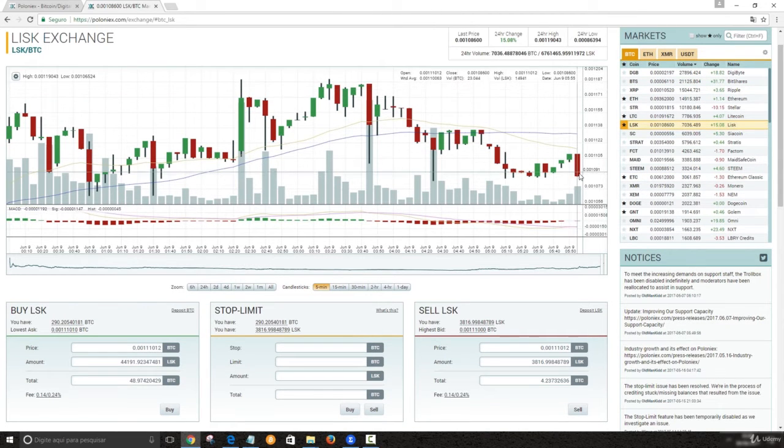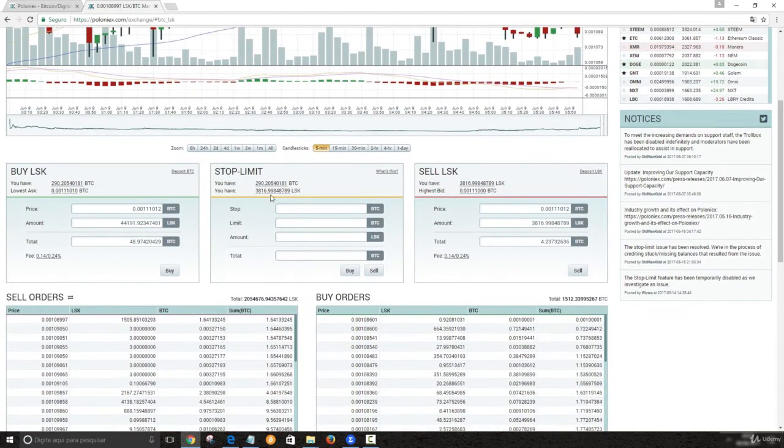Look at this. So here it shows 119,000 Satoshi, and it's dropping to 108. So I'm going to put here 118, okay? So I'm going to my stop limit, and I'm going to put here, with the amount of Lisk that I have, I'm going to copy the normal price.